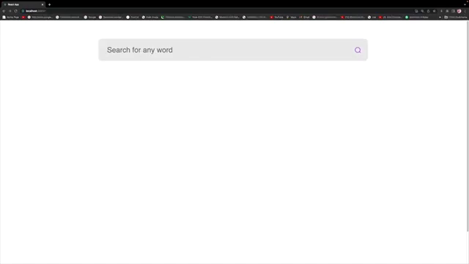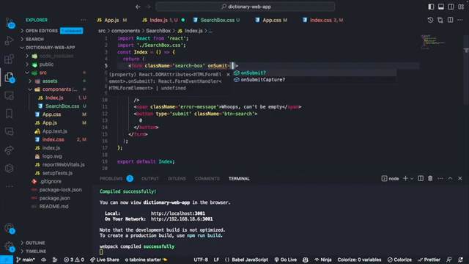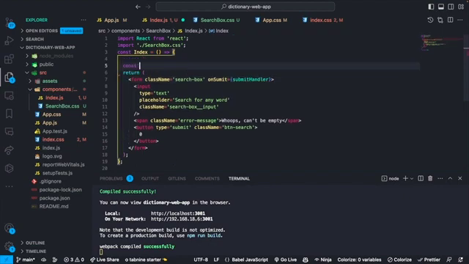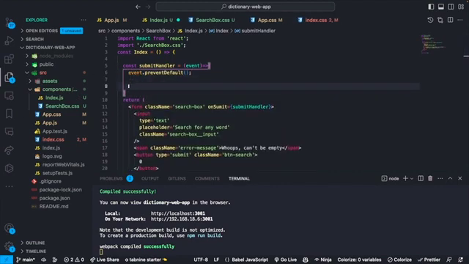So for that we're going to go to index.js and here I'm going to say on submit handler, and define this function submit handler, equal to event.preventDefault. I hope you know this. And then here we're going to have to define some states.